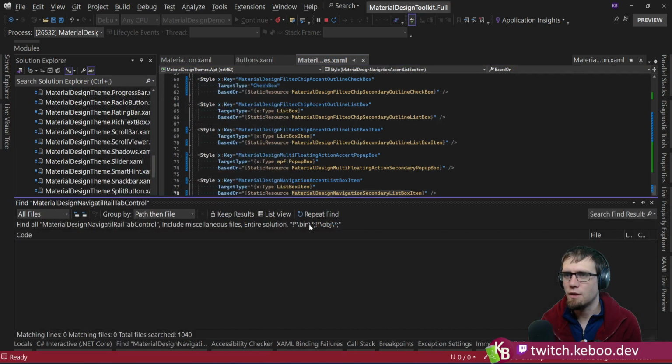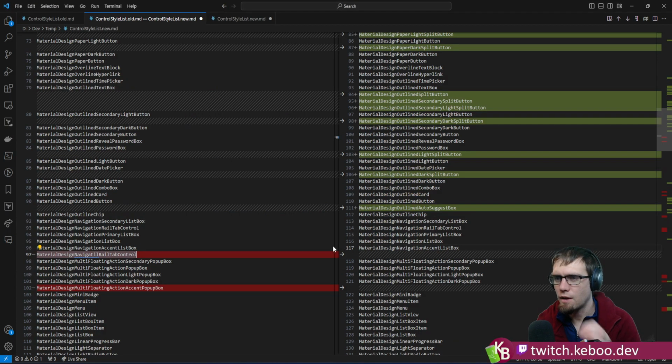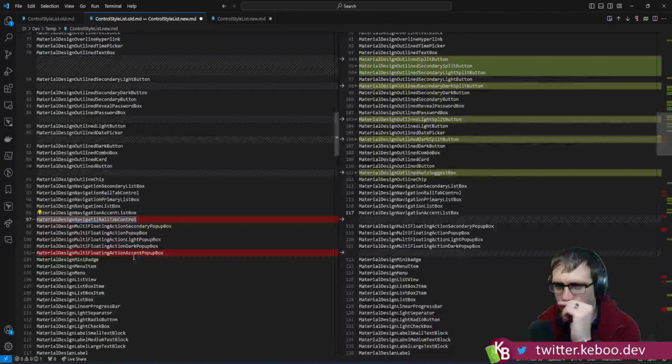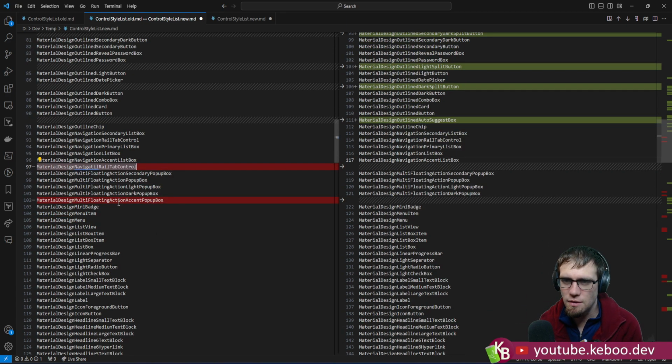Please tell me that's not still in the repo. Okay, good. Good, good, good. Okay, so that got moved. I'm intentionally not going to bring this one forward. I don't want to propagate that. The tab control, there won't be that many instances.